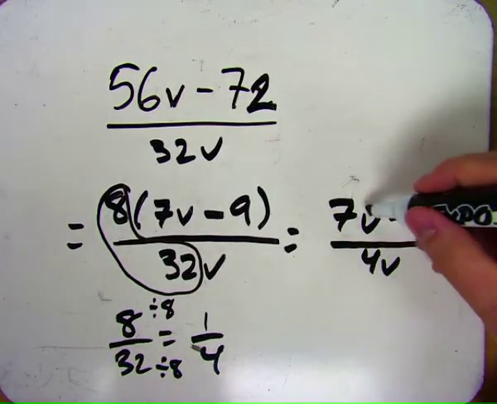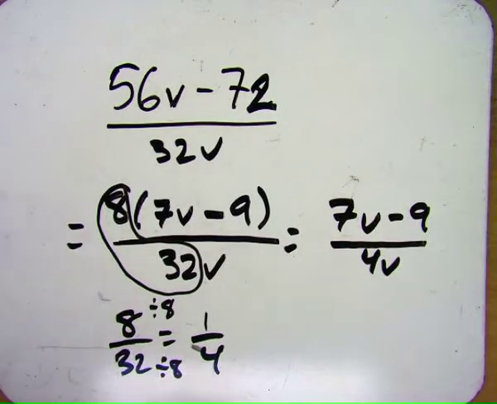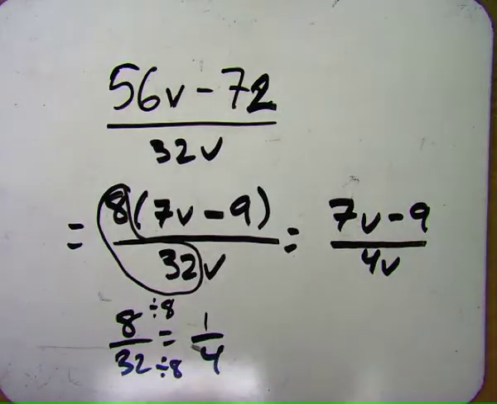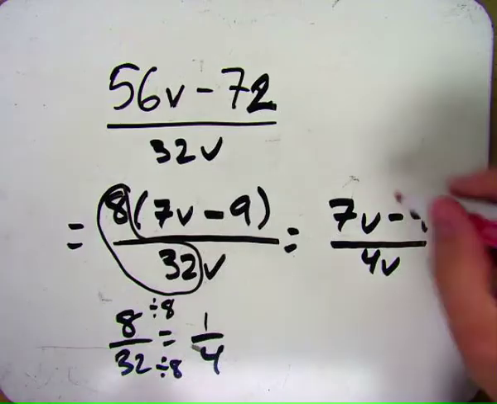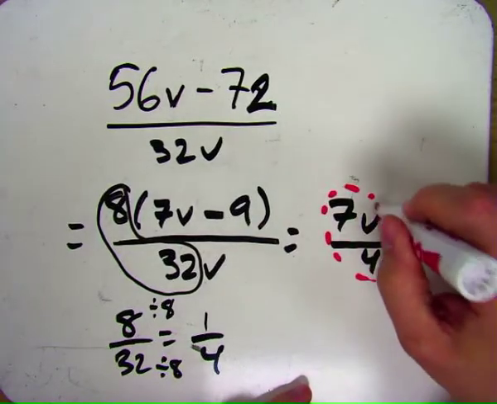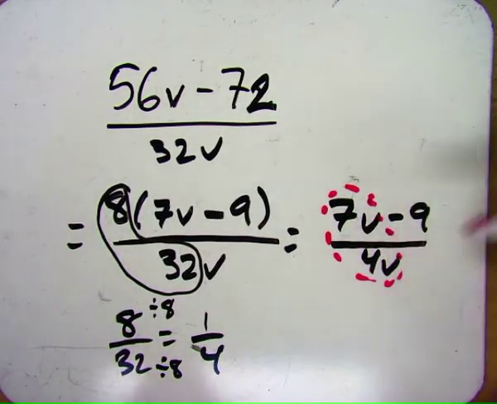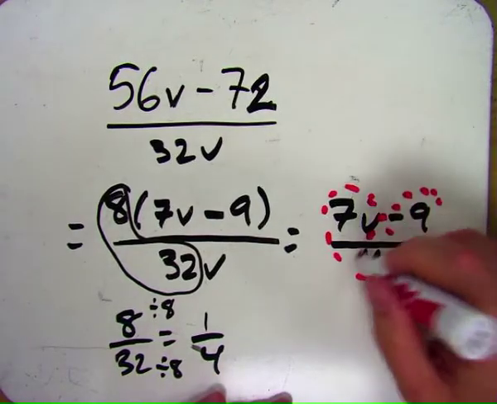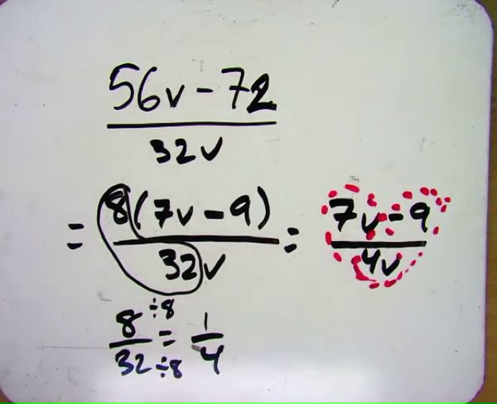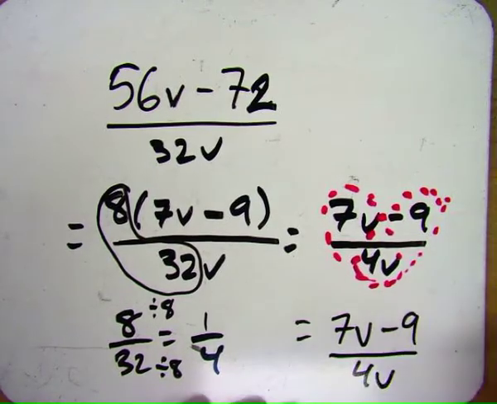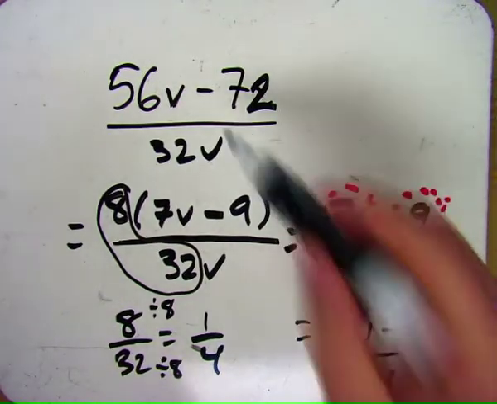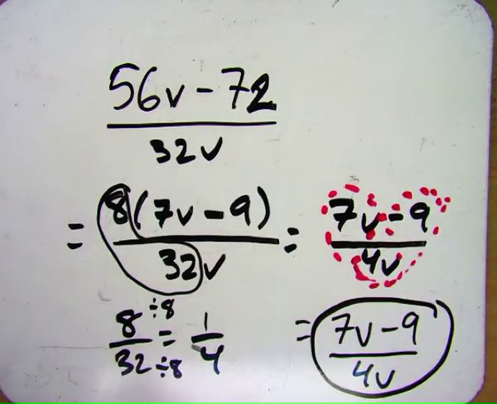Now a lot of people will cancel out these v's here, but there's a problem with that. I can't cancel unless I can do the butterfly. And if you remember me talking about it, the butterfly looks like this. Now that would be able to divide. I could cancel out the v's that way, but if I look at the other wing of my butterfly, that right wing, I can't cancel out v's. I don't have a v over here. So my final answer is 7v minus 9 all over 4v. It's simpler than that one up there, so I would stop there.